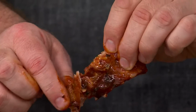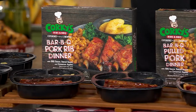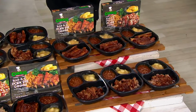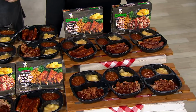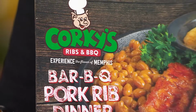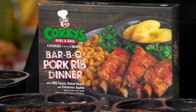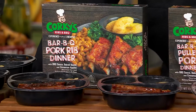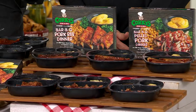Now, I will tell you, you can do 6 rib meals, 6 pulled pork meals, or you can do a combo where you can do 3 and 3. And think about having 6 barbecue meals in your freezer. And if it's just one of you, which is truly 1 or 2 people is the reason that I wanted to bring these. If it's just one of you and you have a barbecue meal once a week, instead of sending something out or having something delivered or cooking something and making a mess with 6 dishes, this is all self-contained. You don't dirty up any dishes. You cook it in the tray that it comes in. If you had 1 a week, that is 6 weeks worth of great barbecue meals in your freezer.